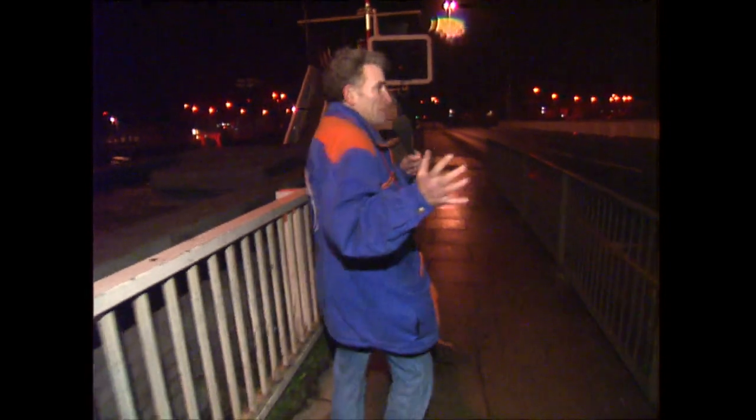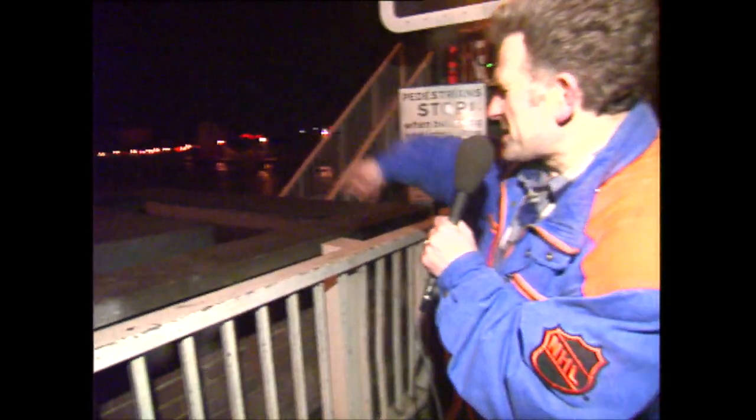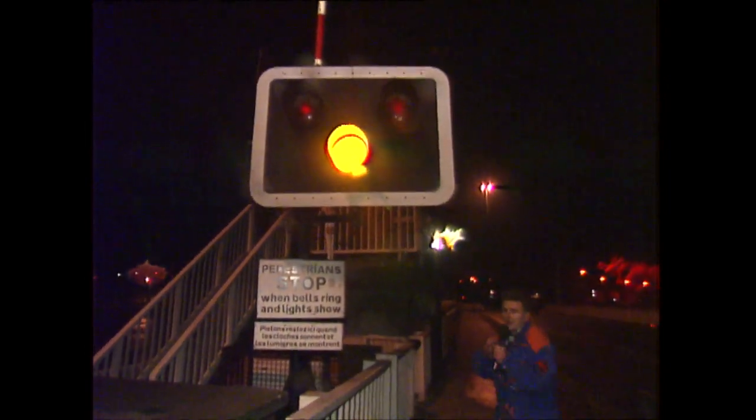We're on the night shift and unusually for us something's happening. We're here at the harbour and there's a ship coming towards us in the distance. You won't be able to see it but I can see the lights, and the pilot has said it's coming. So quickly get under the barrier — the traffic is stopping and the barriers are coming down.